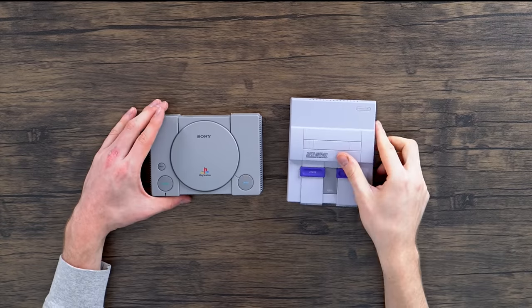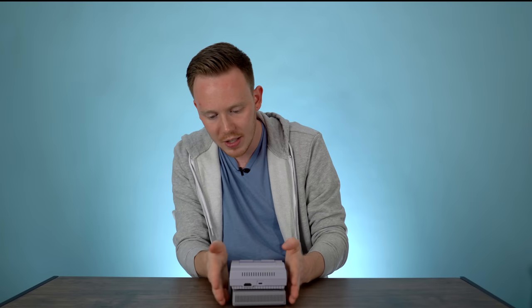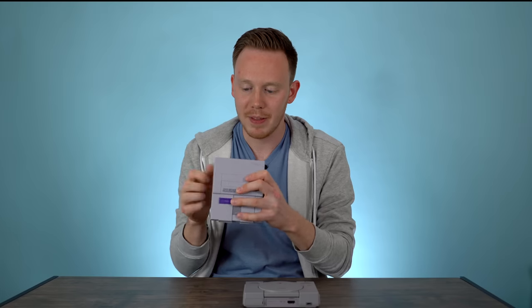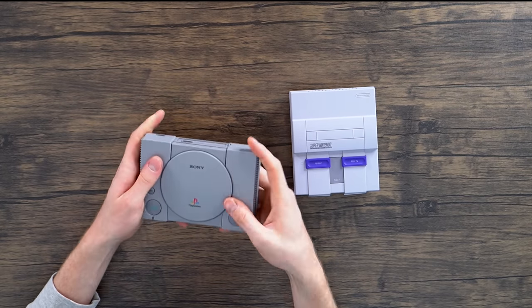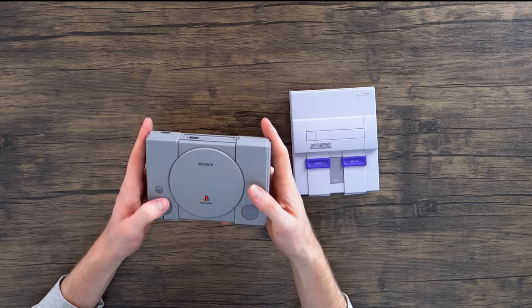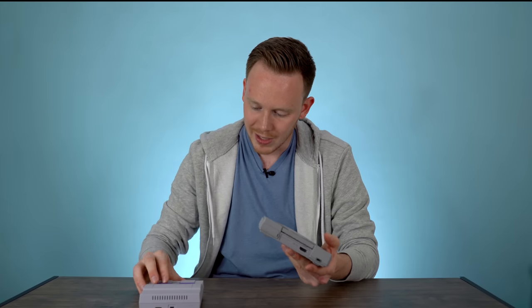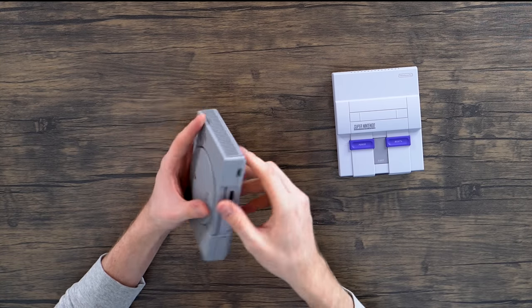Why don't we compare this to the Super NES Classic which I have right next to me. The Super NES Classic right next to the PlayStation Classic — they're really close in size. This one's a little bit thicker and a little bit longer. I feel like the Super Nintendo is a little bit more durable — thicker plastic and not as many moving parts. The PlayStation still feels pretty durable though. The matte finish is a little different but it was on the original console so that makes sense. The buttons feel a little flimsy but I like the clicking action. They also modeled the hinge on the back and a little cover — completely unnecessary, but I appreciate it.